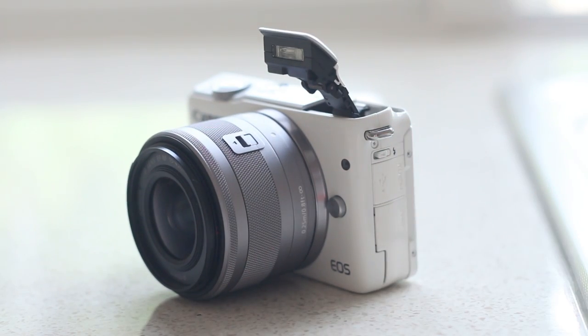As with all my videos, let's start with the design. Along the top of the camera we find a pop-up flash which is activated from the side. This will give you better photos in low light conditions, although for landscape photography with a wide angle lens, long exposures will always give you a better result. I think by including the flash on the side, Canon were trying to justify why they don't have a hot shoe on this camera, and it didn't really work as well as they probably hoped. I like the flash and I'm probably not going to use it that often, but it does not excuse the lack of a hot shoe.